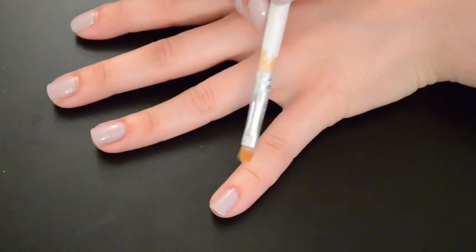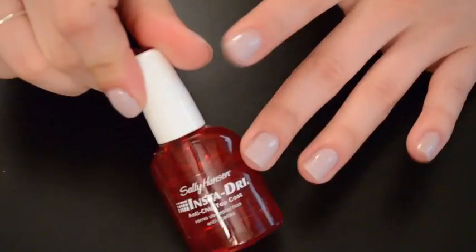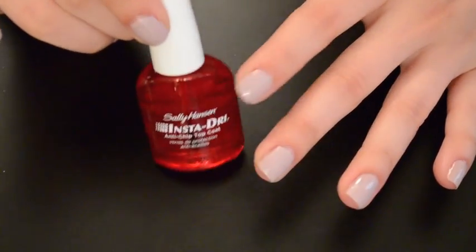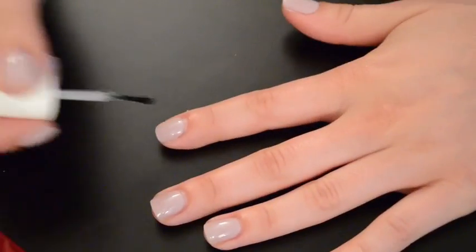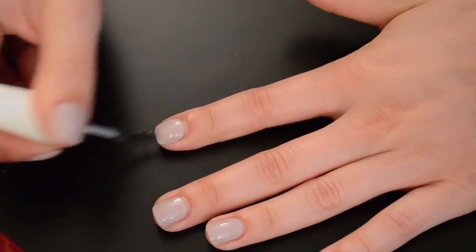So that's all done. These white spots right here are actually discoloration in my nail. So then I'm going to take a top coat. This is the Sally Hansen Insta-Dry top coat. My favorite top coat that I've found so far has been the Essie Good to Go, but I'm actually out of that and I need to finish this one up. I hate Seche Vite. If you watch my videos, you know that I absolutely hated the Seche Vite top coat. So I'm just going to apply a top coat to all my nails and wait for that to dry.